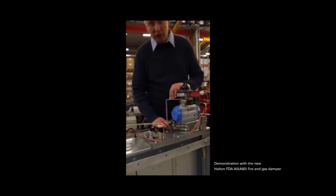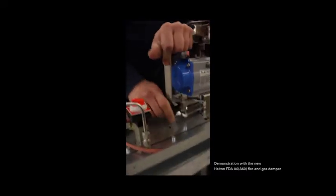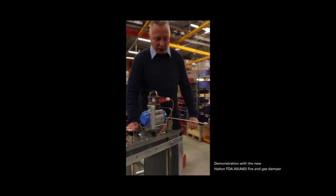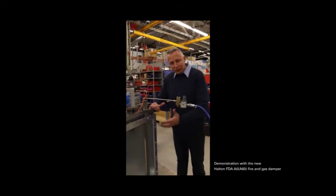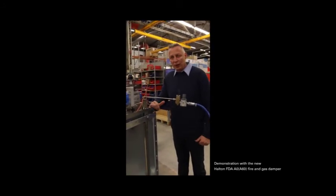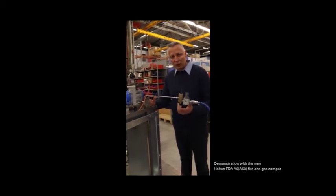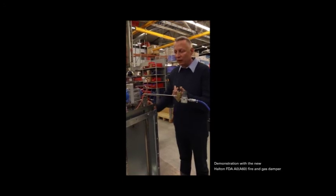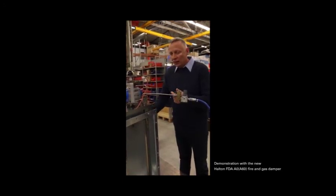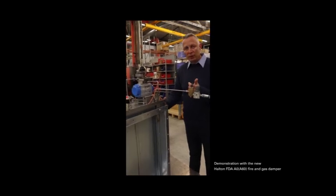Here we have the Halter Smart Overdrive, which will enable you to disconnect the actuator from the shaft. The problem is then you have to remember it has to be able to close in case of fire. Now the actuator is disconnected and will not do that, but here we have the fail-safe operation. So immediately when there is air or electricity back, it catches and connects, and now the damper is working perfectly again.